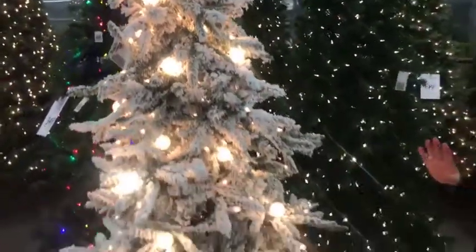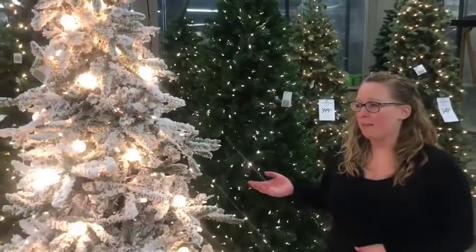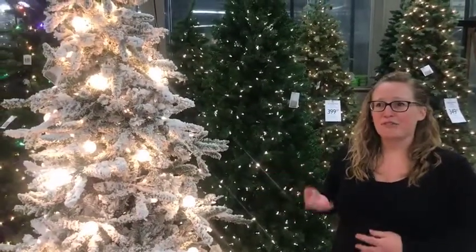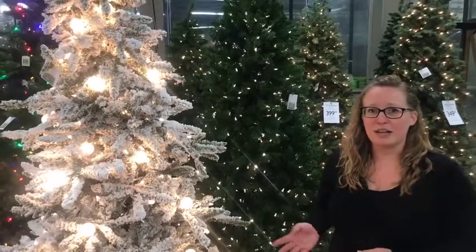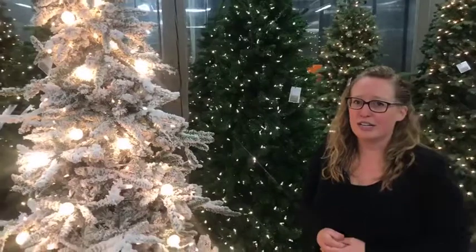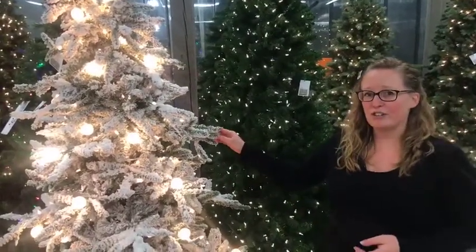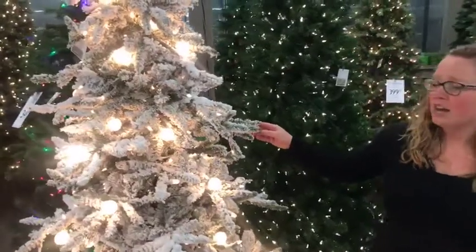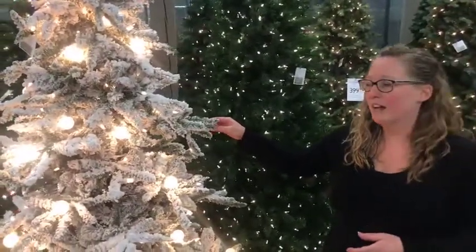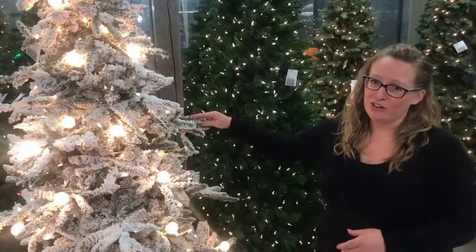All of these trees that I have shown you come in sections. The majority of them come in 3 sections, so they fit very easily into a box that can be put in the back seat of your car or your trunk, or can easily slide into an SUV. The other thing that's nice, that all of our trees have hinged branches. So gone are the days when you had to find the color-coded branches to match the pole and get them on your tree properly.